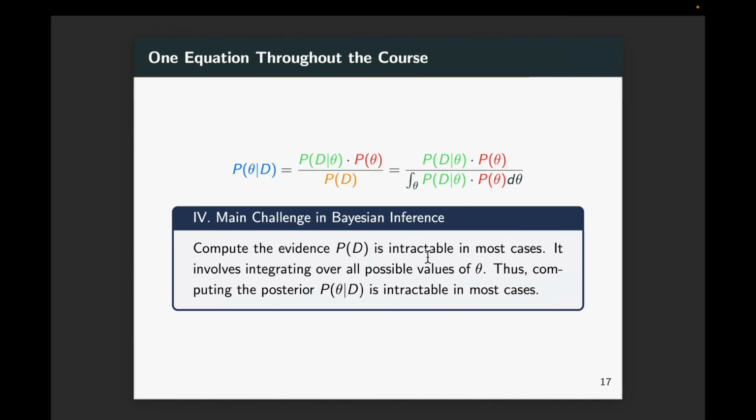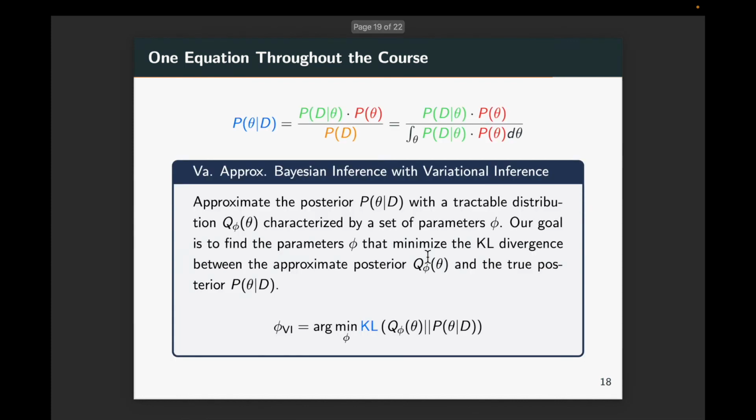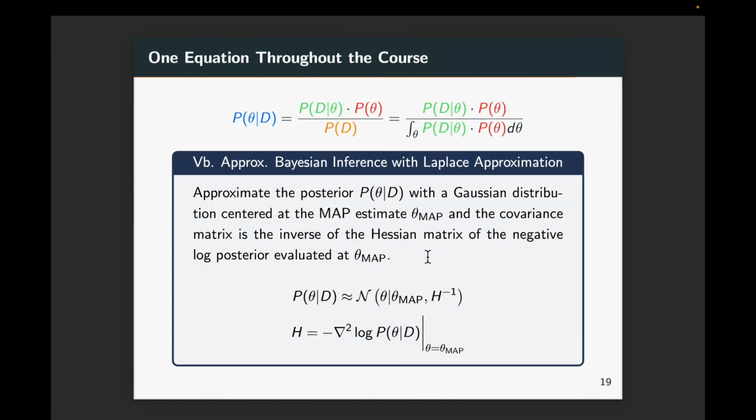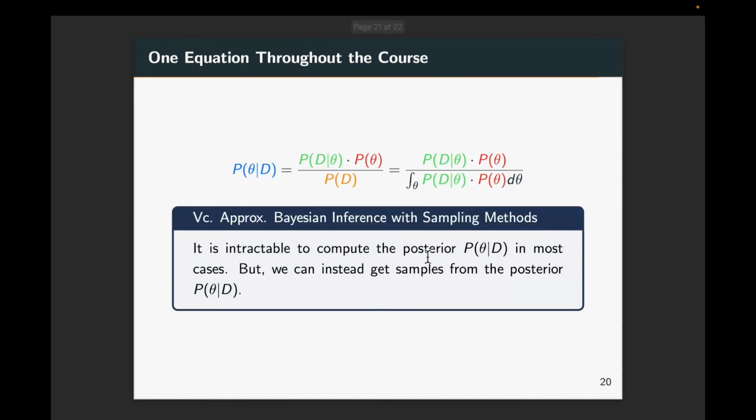We will then look at one main challenge of this integration. Similar problems in a different context to what I was discussing in the case of atom bombs. So again, we encounter various intractable integrals which we can't solve. Therefore we don't solve for this exactly, but we still try and get some approximations for p of theta given D using something known as variational inference, something known as Gaussian slash Laplace approximation, using something known as sampling methods, which is what a lot of atom bomb people would have used.